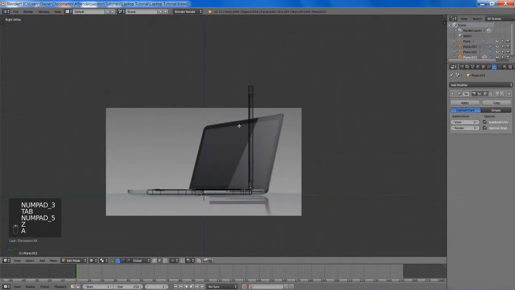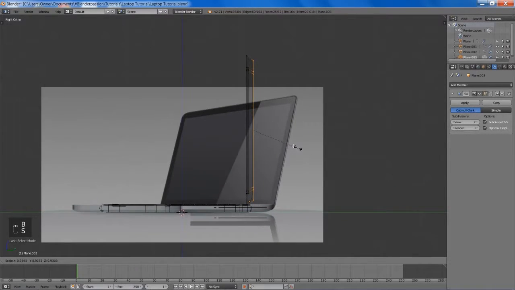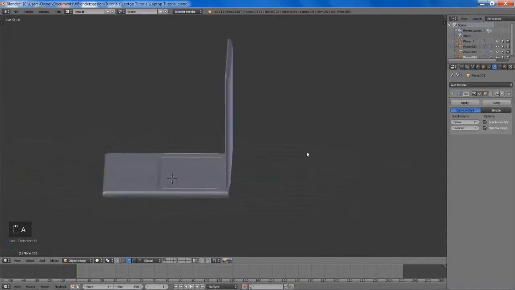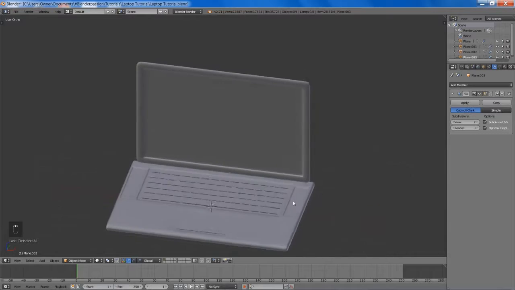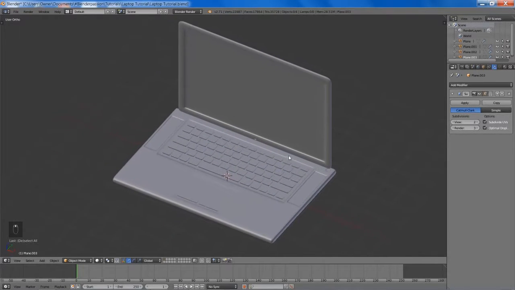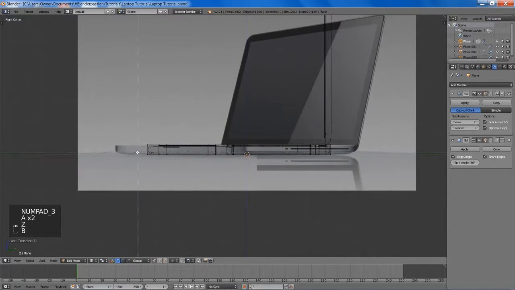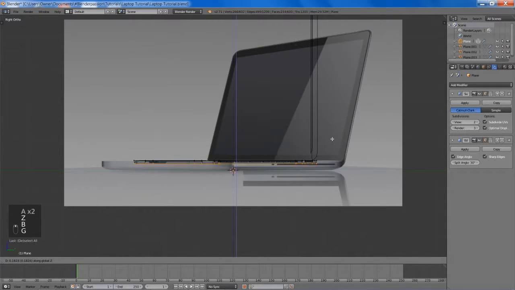So I'll select the back here, and then we're just going to scale that in slightly, just to give a bit more quality and detail. So now we're going to select the bottom of our laptop base, move it up a bit, and we're going to extrude that down and scale down the extrusion.